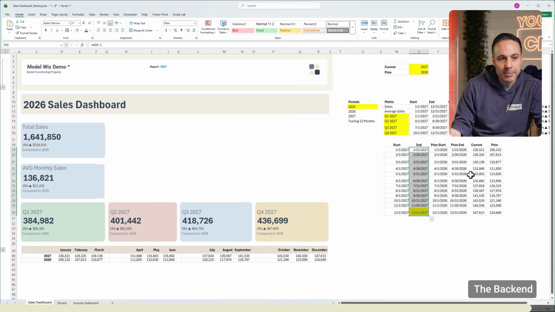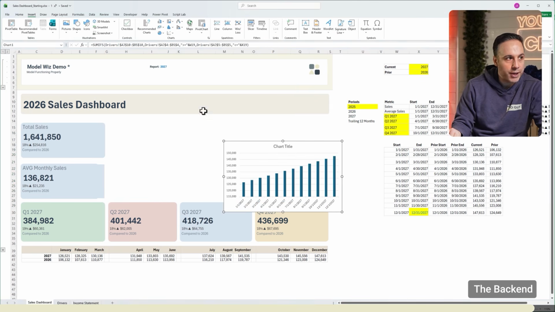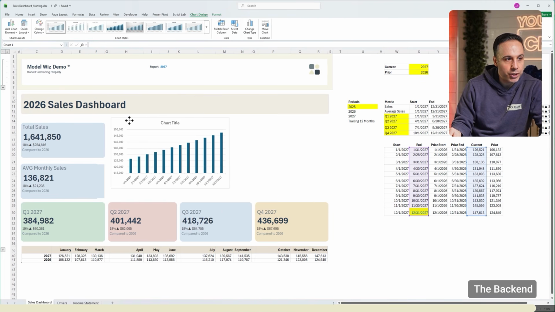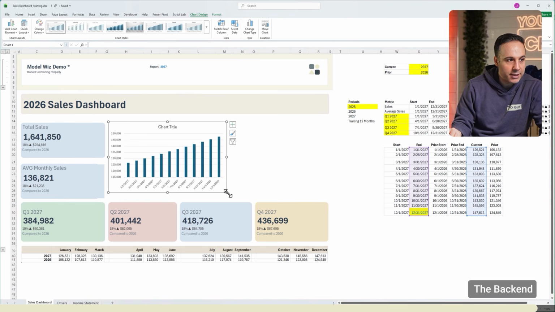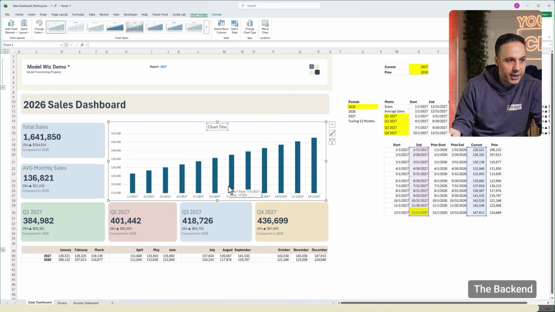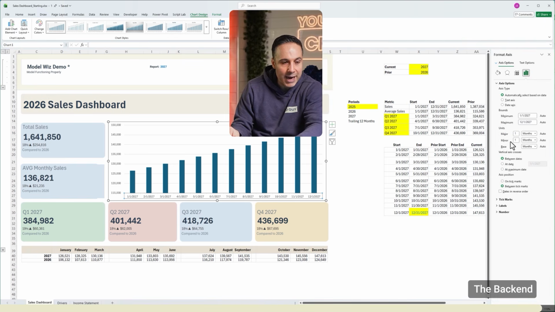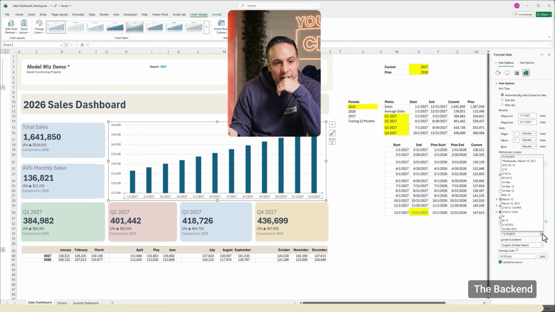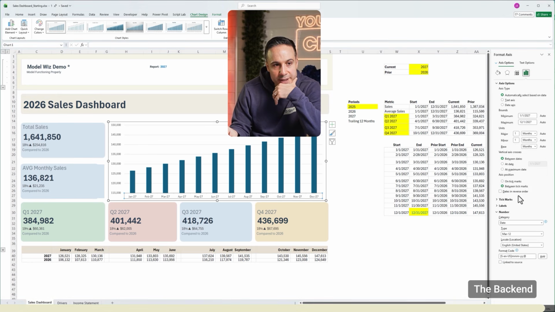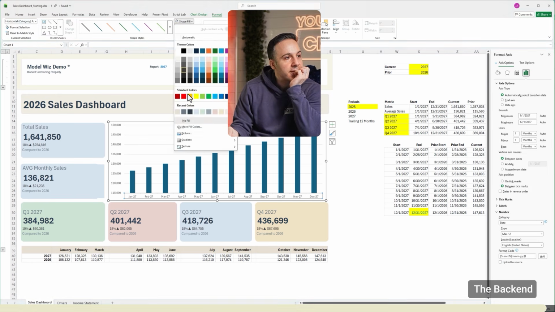And that's pretty simple. I'm just going to hold down Control and select this information over here, and we'll click insert, and then we're going to choose this chart. Now we're going to reformat this, but first let's put that here, and let's move it there. Now we don't need a chart title. I'm going to click on format axis for the dates, and then under number, I'm going to change it from type to this value right here.